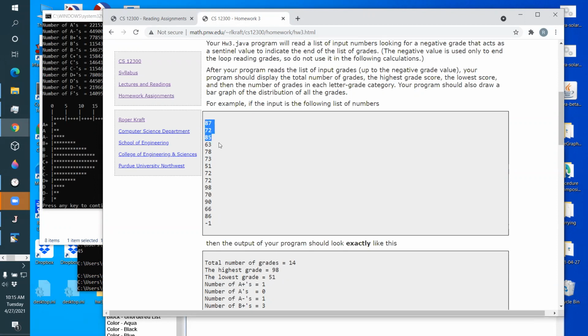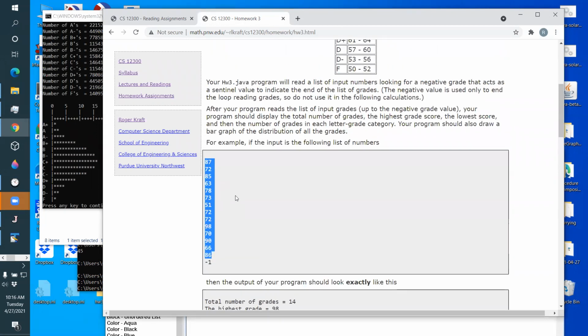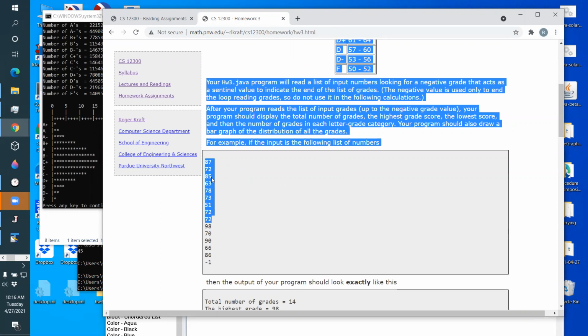You actually can't put these in an array because you don't know how big the array is going to be. And don't create an array of 10 million thinking that that'll be big enough, because that's a bad strategy. It doesn't solve the problem, because the data could be larger than that, and your program may not be able to run. If you create the array too big, your program won't run. You won't have enough memory to run the program. There's a limit to how big of an array you can create. There are limits to the amount of memory you have. So don't create an array for the data.